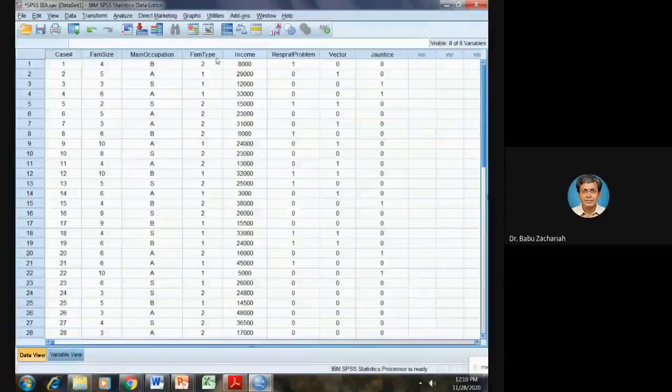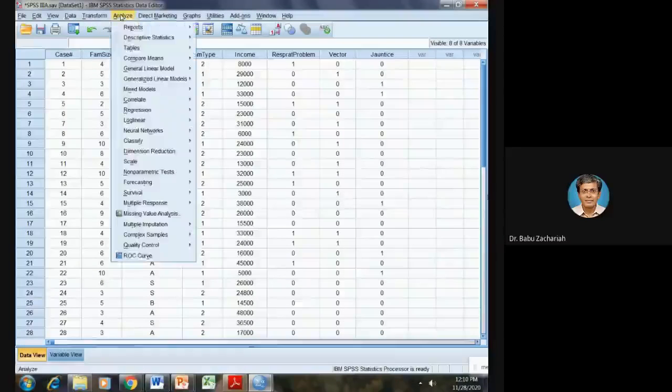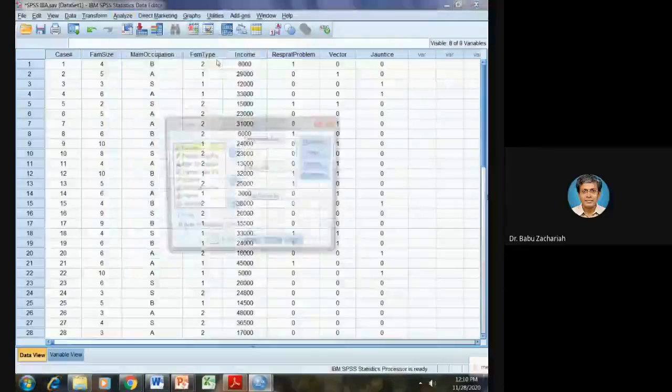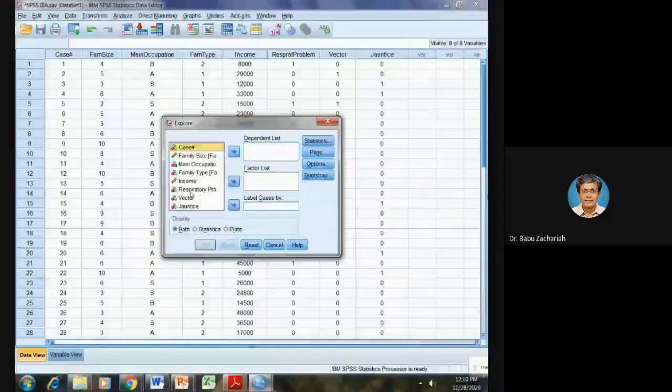So for the test, you have to proceed like this: Analyze, Descriptive Statistics, and Explore. You can write down all these navigations somewhere. Analyze, Descriptive Statistics, Explore. Then income is the variable of interest, so you put that one. Okay, then what all do you want?